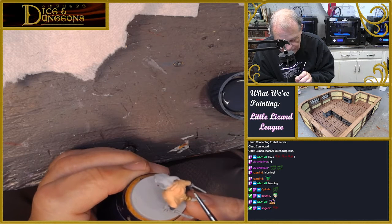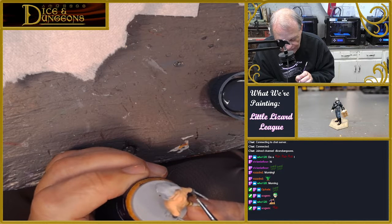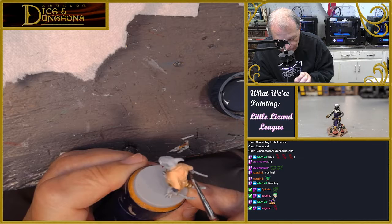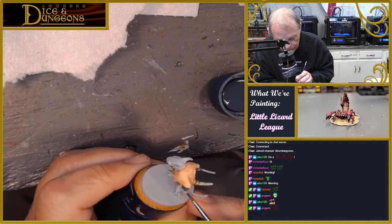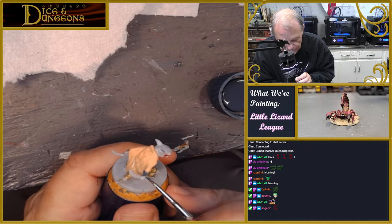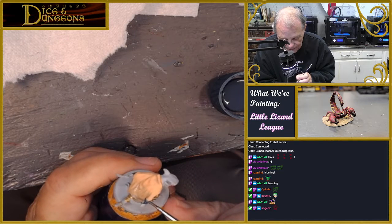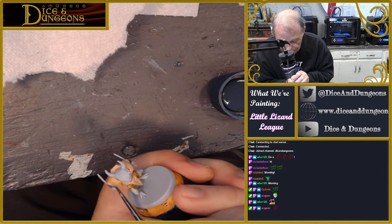I used to be able to paint really tiny detail with this brush. I used this particular brush a lot over the last two decades. I think, you know, most of this is going to be pretty light. Having this kind of dark little contrasty thing, bracers, is not a bad idea.